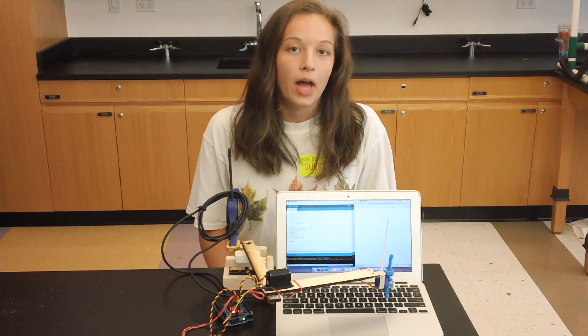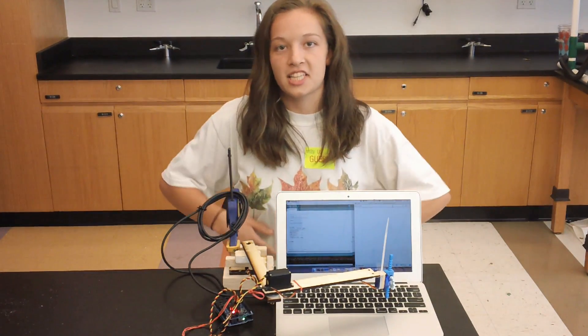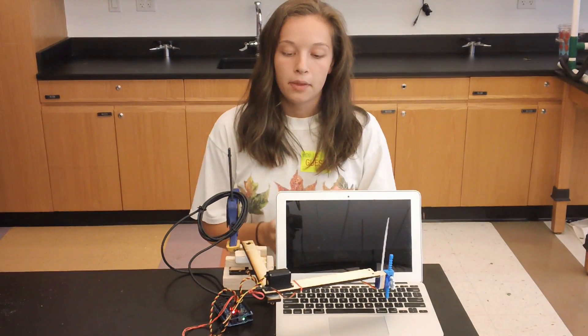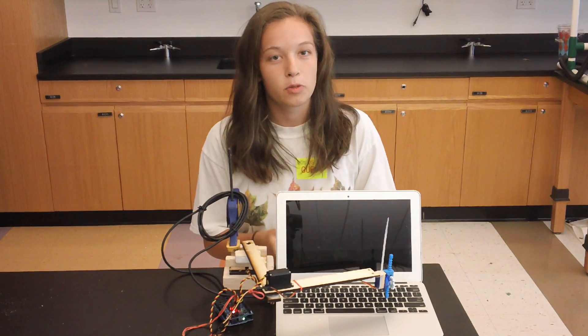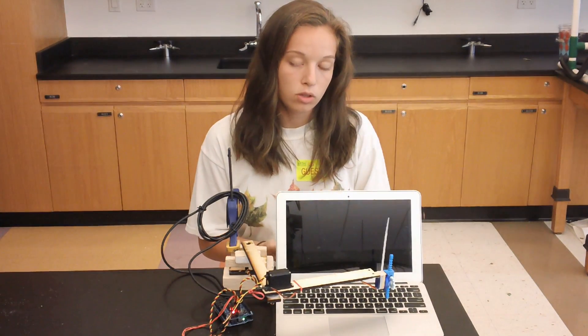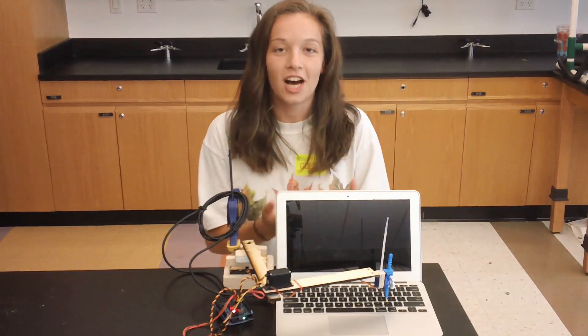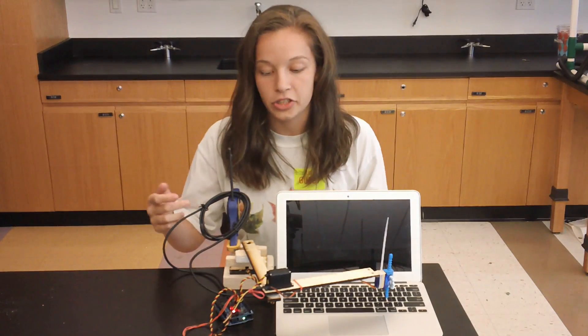I've also learned that I don't really love just trying things over and over because sometimes I feel like I'm not learning. When I was trying different things for the finger, I was learning a little but wasn't really getting deep into why things weren't working. That's kind of how I approach problems with coding — I say, okay, I'm doing this while loop, why isn't it working? Let's try using some booleans and changing that up. I found that I can learn more through my problems with coding, and that may be because I know more about the logic behind coding since I've taken it in school, whereas I haven't taken anything mechanical in school. I've learned there's a difference — I'm more interested in the logic and doing the mental gymnastics with the computer than focusing all my time on something more mechanical or electrical.